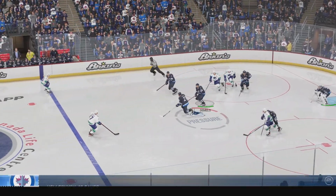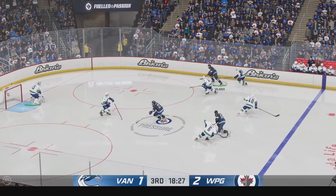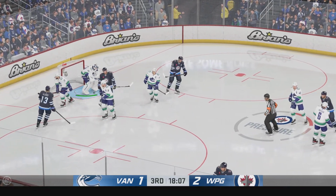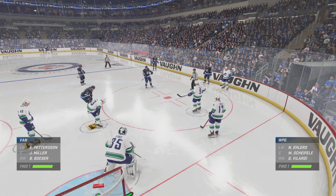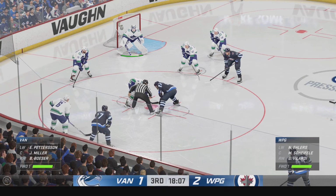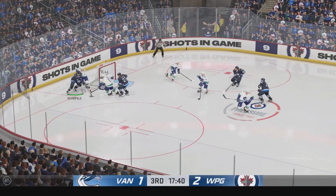And with the centers tied up, he swoops in to take possession. On the attack along the boards. Here's a shot. And he meets that one square on to stop it. Vancouver's looking to continue putting more and more shots on net, but they're going to have to finish one of these chances as they trail in the third. And they win the offensive zone faceoff. Now let's see if they can capitalize.